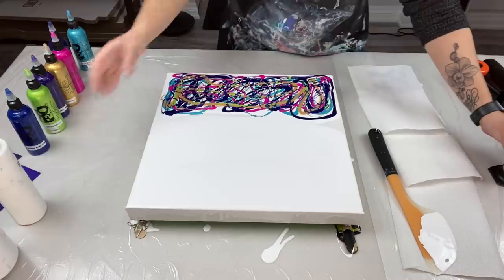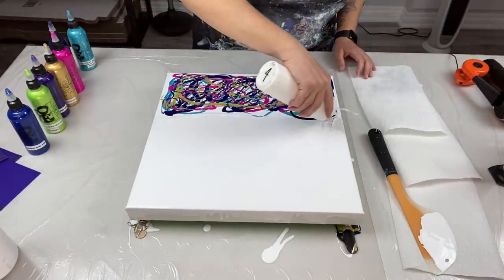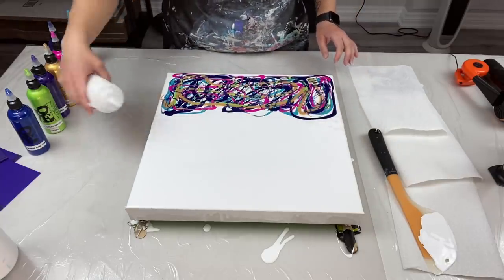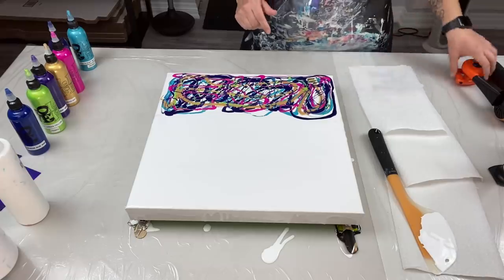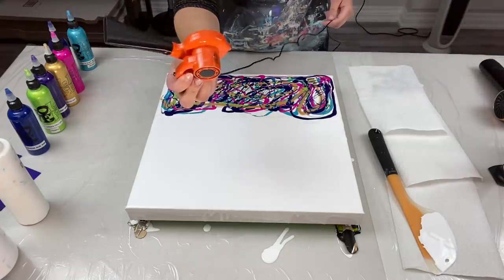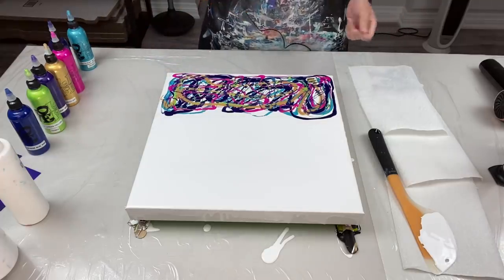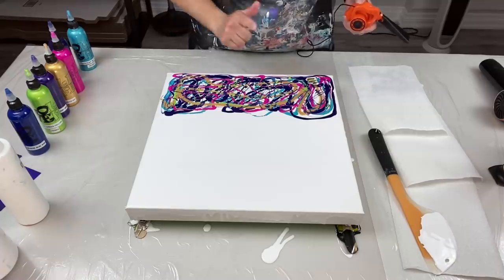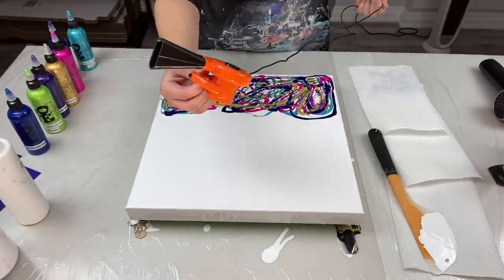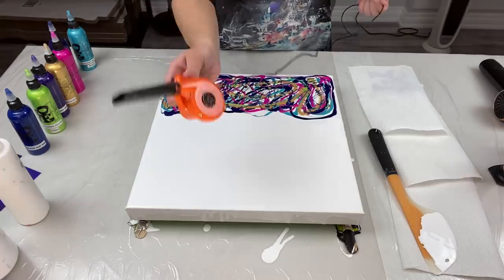What I've seen Gilly do is, there's a spare bare spot here on the canvas and here, so I want to make sure it flows properly. What I've seen Gilly do is she uses the little mini blow dryer, mini blower, or I've also seen her use a straw. So I am going to try and use this with the new attachment that I just so happened to get the other day by Tracy Reed. So talk about fluke timing on that.